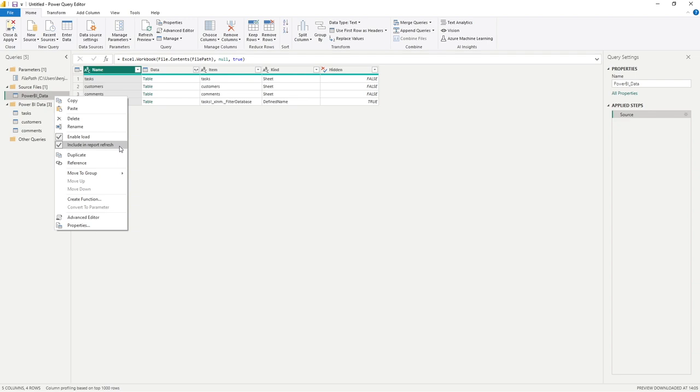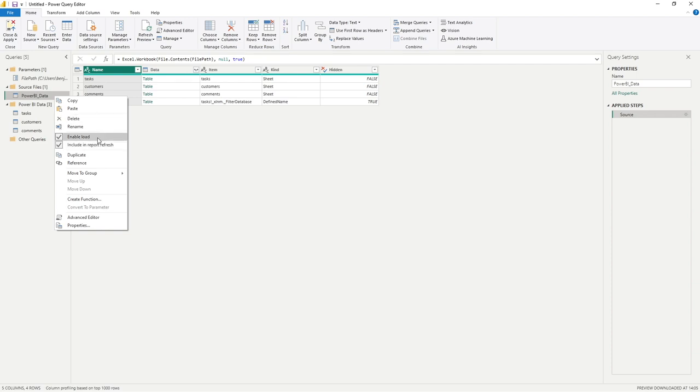So if you had a scenario where you wanted to get data from a system or a file like we're doing, but you didn't want it to ever update again, you would untick this selection to ensure that it is never refreshed as the rest of your report is refreshed. There may be scenarios that you want this, but I can probably assume in the majority of cases, you'll probably want to leave that ticked so that the data set will continue to update.